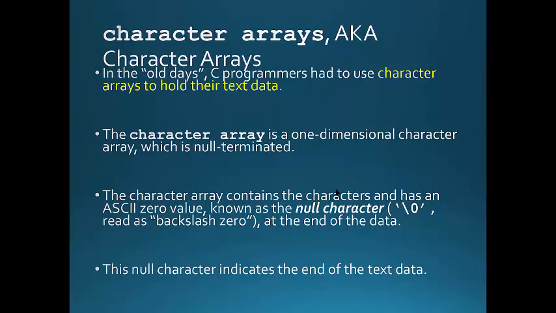The character array basically is the underlying data type to store string information. And what a character array is, it's a one-dimensional array which is null terminated. And right here we see this \0. That's actually the null termination character. So the strings that you've been using have all been, underneath it all, these arrays of characters with a \0 at the end.